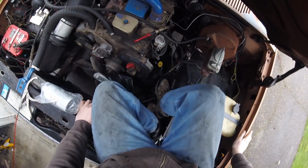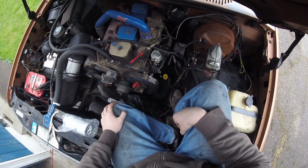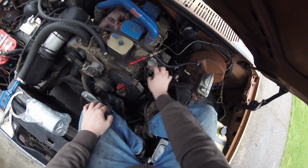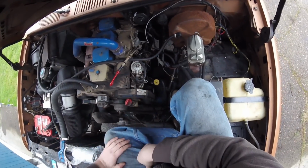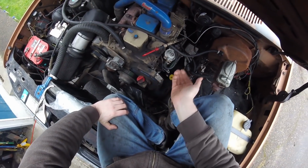What I did do, since I have new injectors and I really don't need it to fuel up as much as it used to, I went and took my smoke screw and backed it out quite a bit. I think it's back to where it was when that was rebuilt, based on the picture I took of it some time ago. So the only thing done to this is the star wheel is down a little bit, but I think it needs to come up a little bit.